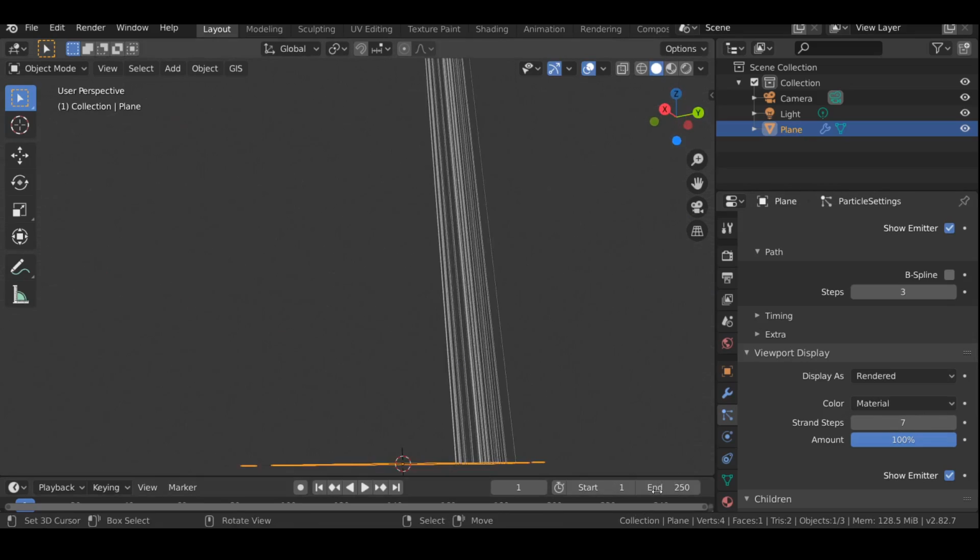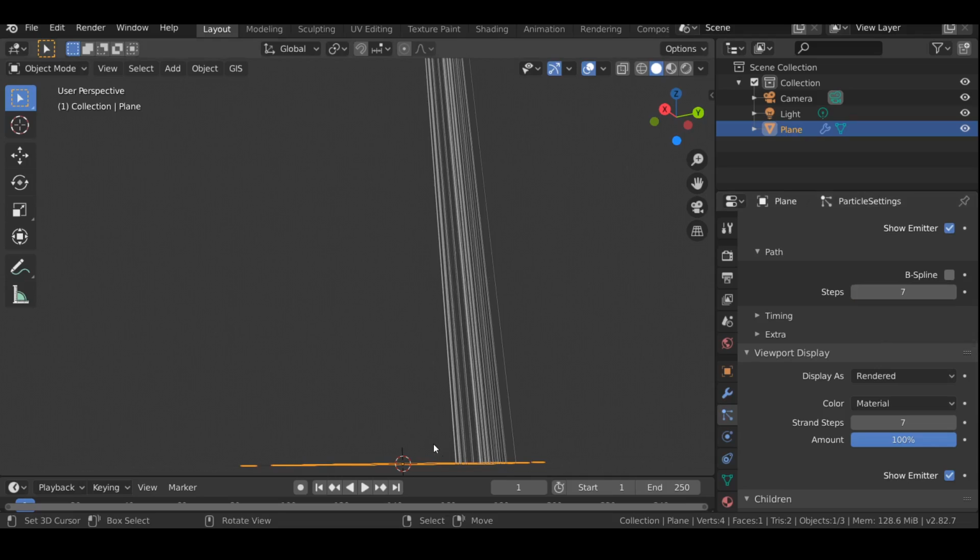And then a very important point is that these two should match. Alright, this can be greater. The render can always be greater than the viewport display. But if you want to see what the render has, then these numbers can be equal. This number here must be greater than or equal to this number if you really want to see the finished result. So now I'm going to make it 7. So it's 7, right?